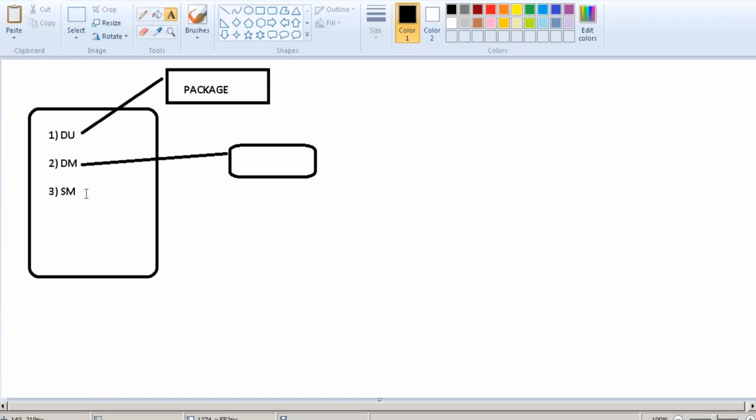Whereas support mode is to export objects with content. You can export the objects with content is nothing but the support mode. In developer mode, you're only doing individual objects. In delivery unit, we are doing at the package level. In support mode, not only you're transporting the object, but you're transporting with data.